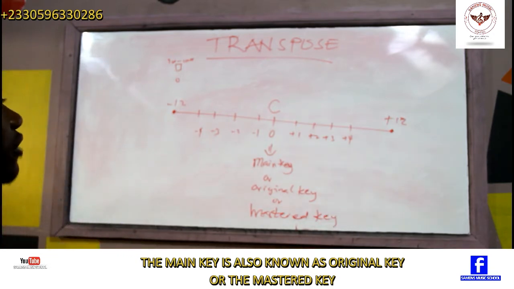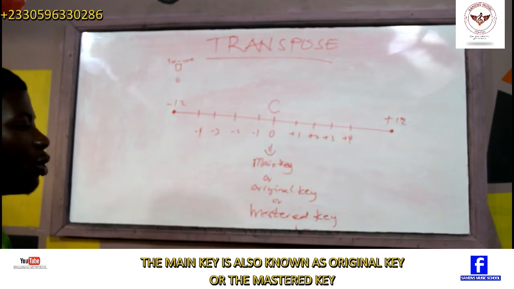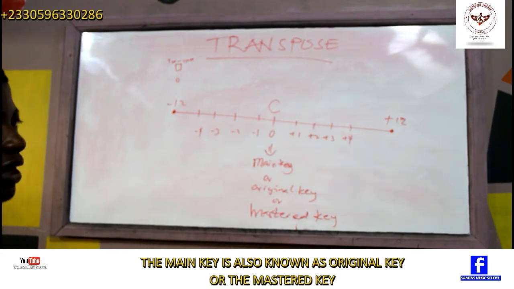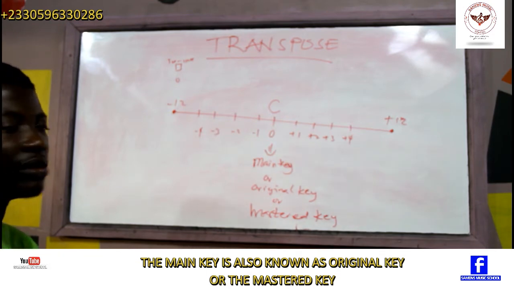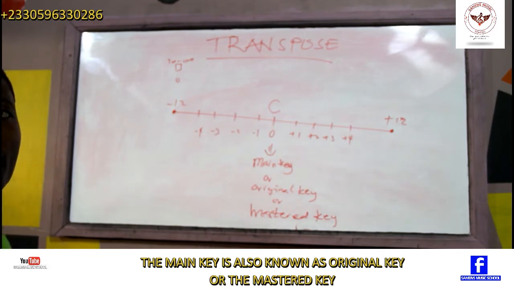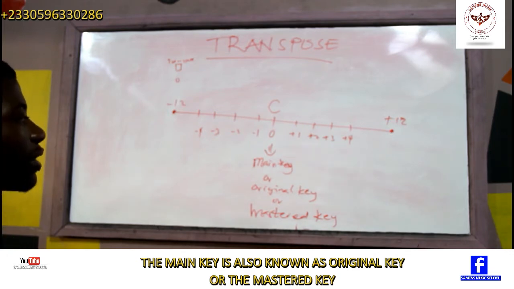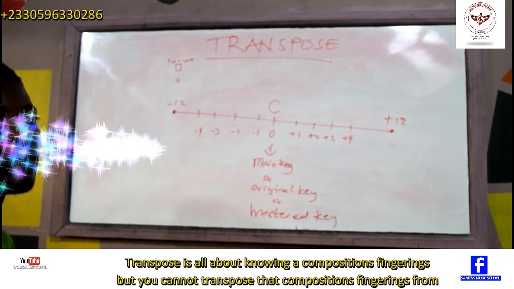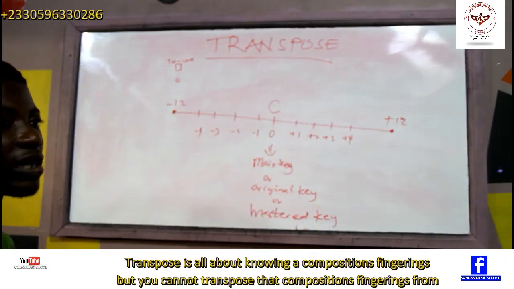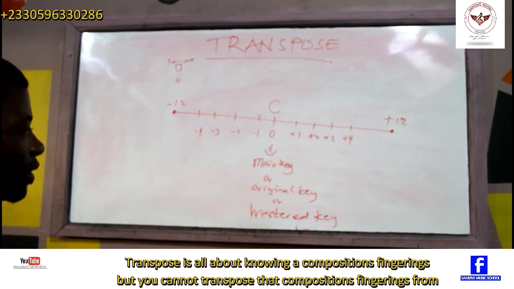So transpose is all about this: I know how to play in one key, and the singer is singing in a different key. I assume I'm in key C and the singer is singing in key F, but I can only play key C. What do I do? The only thing you can do is use that button. You press on a certain number, and that number sounds the same as F whilst you are in key C.